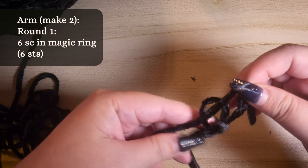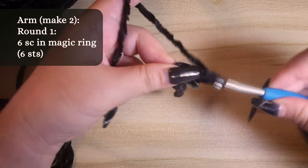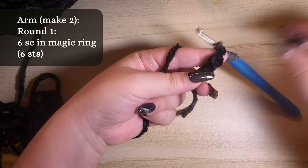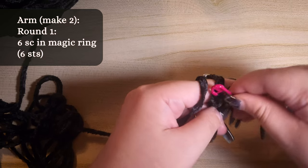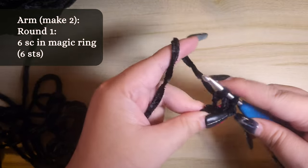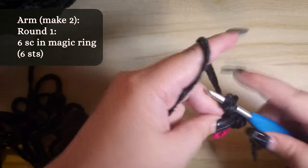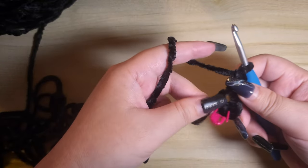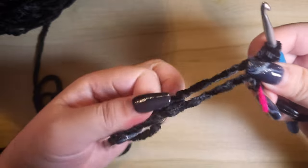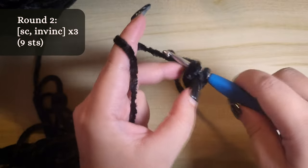Start by creating a magic ring. Round 1. 6 single crochet in the magic ring. Mark the first stitch in the round. Pull the beginning tail to tighten the magic ring. Now we want to join our last stitch to the first stitch where we have marked it with a stitch marker. Round 2. Single crochet, invisible increase.